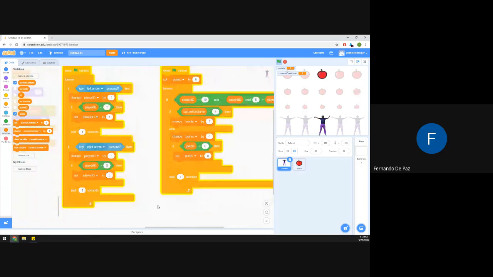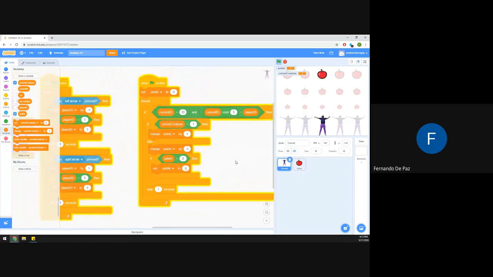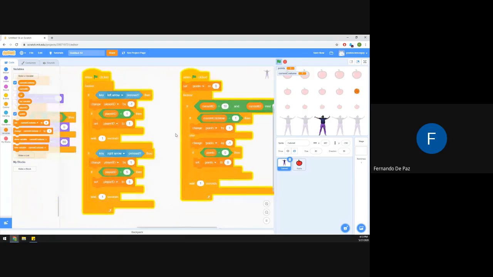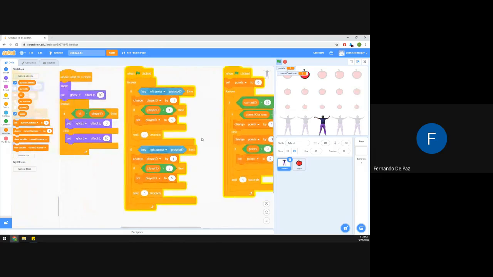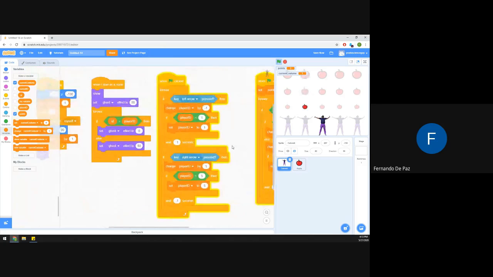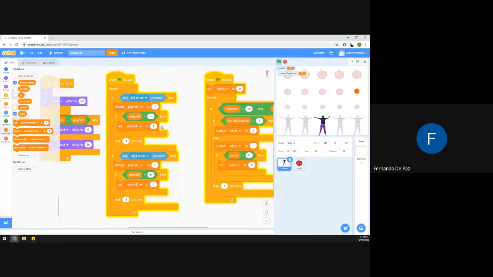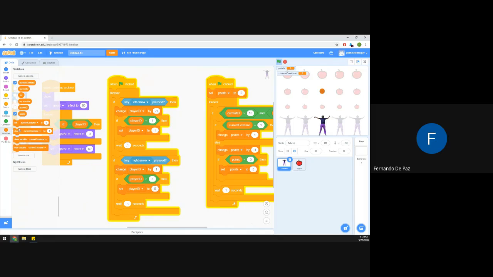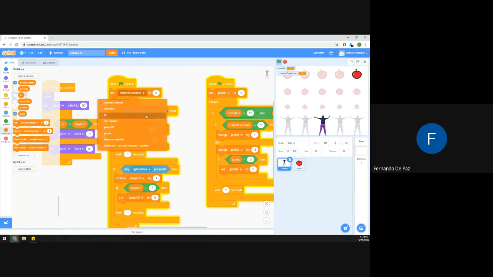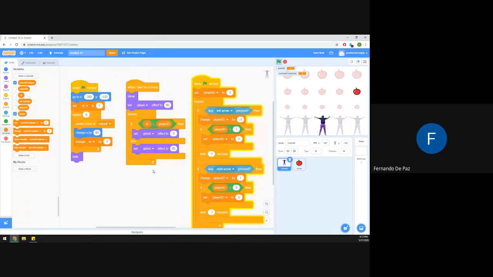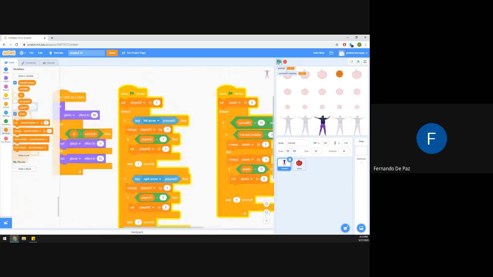Okay, yeah, you see how our current costume is not set to anything. Player ID is never set. Our player ID changes 1 or -1, and then whatever ID we have, it clamps it. So to change this, we are going to just set up here, set player ID to 1. Okay, and that should fix your problem.